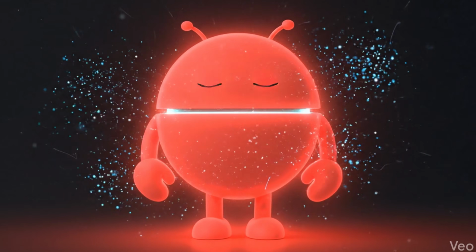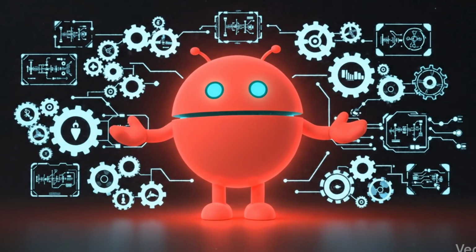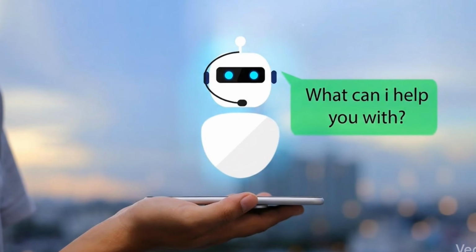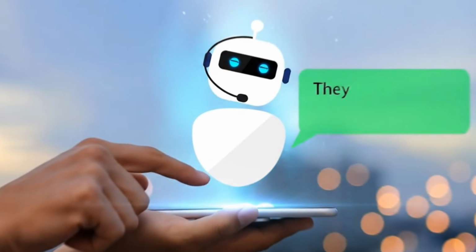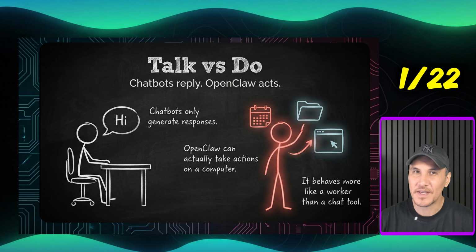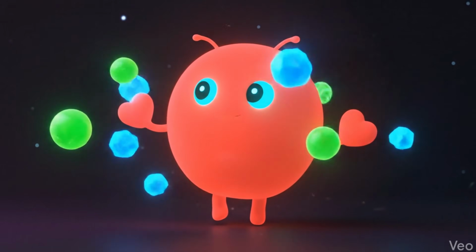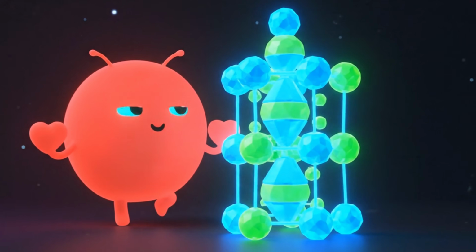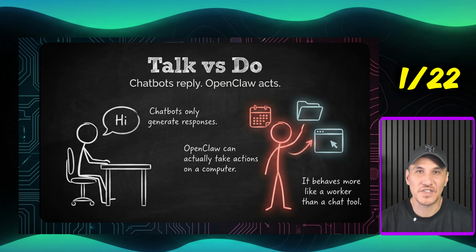To understand this new kind of digital employee, let's start with one idea: talk versus do. Most AI agents give you answers, but they stop right there. They help you think, not execute, which means you're still responsible for taking action. So OpenClaw flips that. It doesn't just respond, it's able to carry out tasks. This is where the shift comes from interacting with a tool to assigning work to a system. And because it runs on its own computer, it can actually take action, connecting the tools, managing workflows, and getting things done.